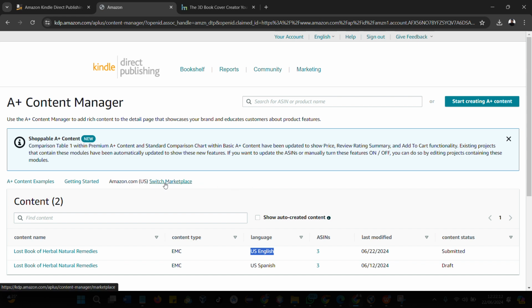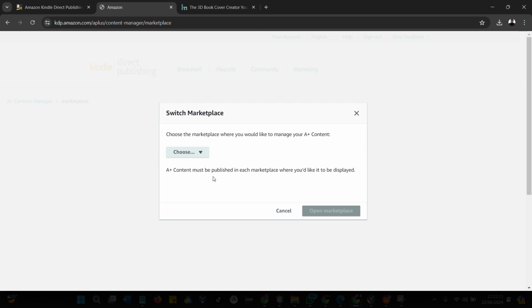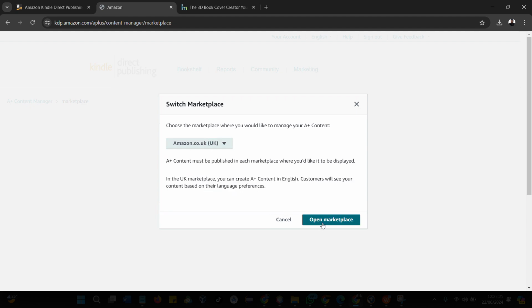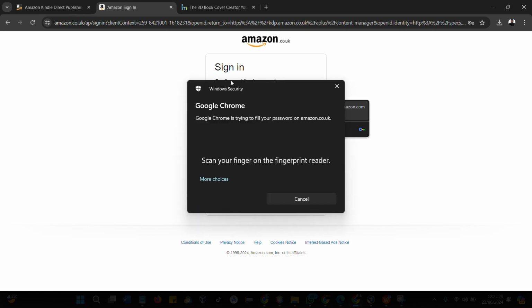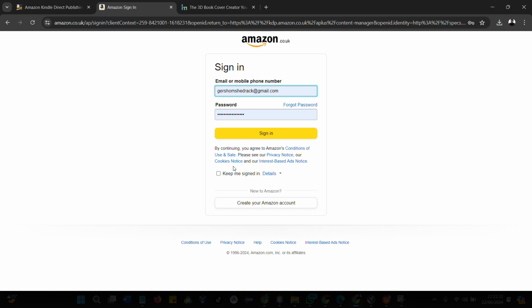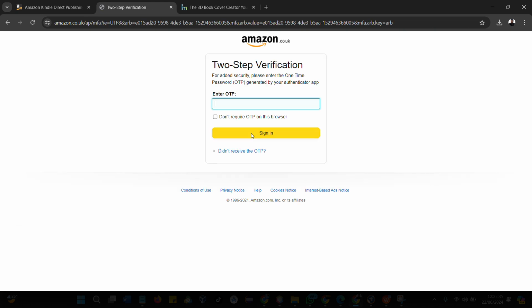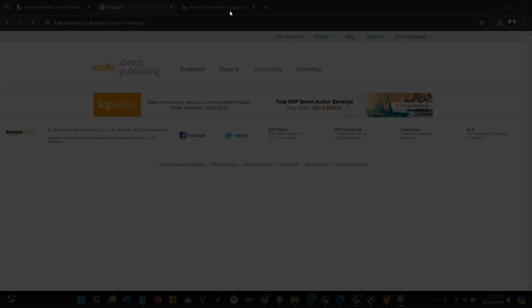So to do it for another market, all you have to do is click on what? Switch marketplace. So you choose the market you want to do for this time around. So let's say you want to do it for UK. You click on UK and then you click open marketplace, and then it will require that you sign in. So you just click on sign in and all of that, and it will take you to that marketplace where you will now create A plus content for it. Similarly, if you are doing it for ads, you also log into that marketplace where you want to run that ad. So it's the same approach, and the same logic applies to every marketplace.